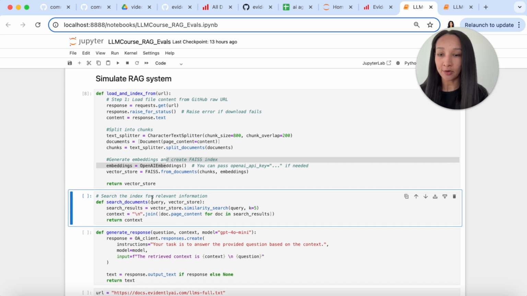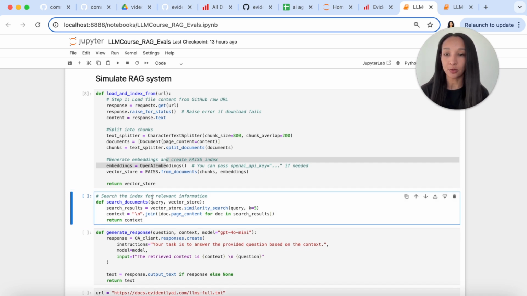So it's my first helper. My second helper will be actually search, because the first function will return the vector store object itself, and then I would need to have a function that helps me to find relevant documents in my vector store by query. That's exactly what's happening here. I'm going to use similarity search from Faiss as well. Here is the query I'm going to put as the input variable, right? And I'm going to extract the 5 most similar chunks of my data. Then I'm going to combine all these chunks in a single string and return a context. This context will be used in the next function.